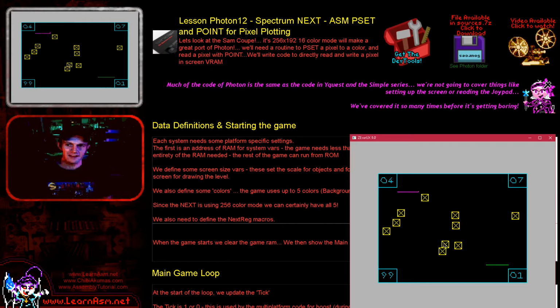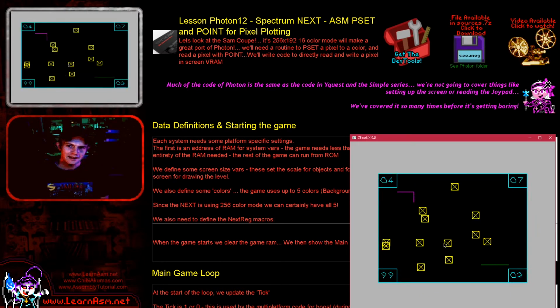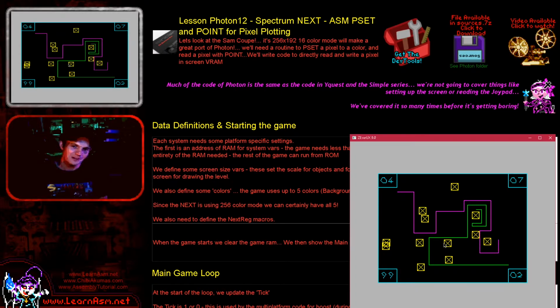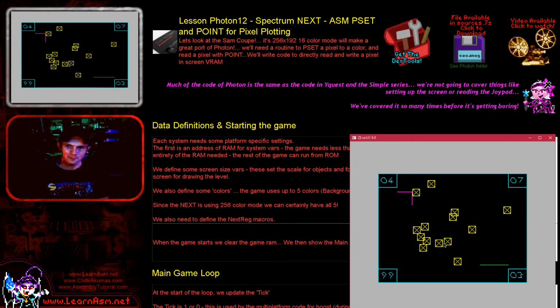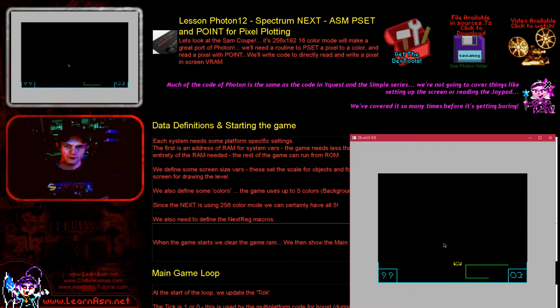Now, this is a simple Tron game, but basically it's a tutorial, as well as making a game, on how to plot pixels to a screen and how to read them from a screen. Now, we're using 256 color mode here, but actually I'm only using 5 colors because that's what the game was designed to use. So a bit excessive there, but it's still a practical example on how to plot and read pixels from a screen like this.